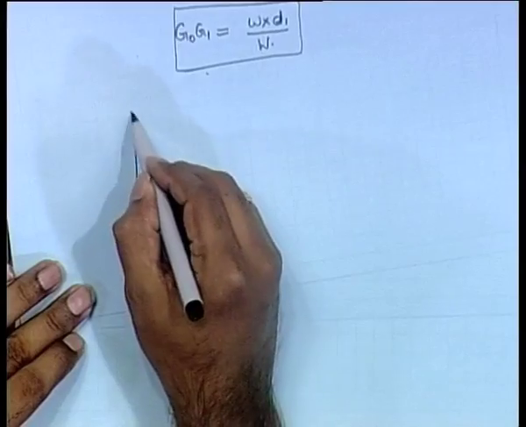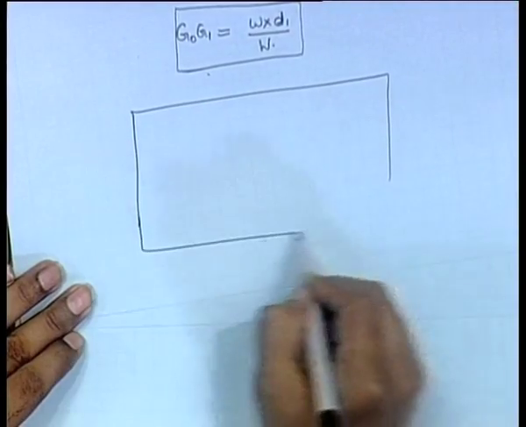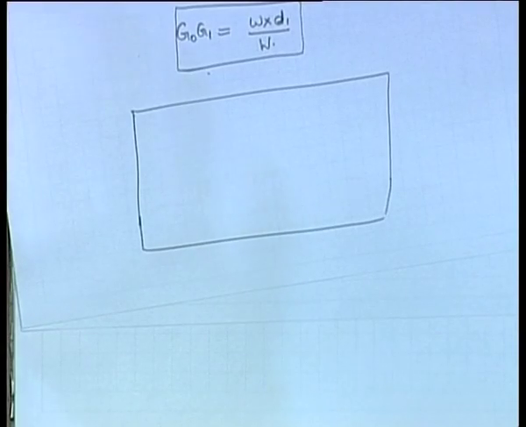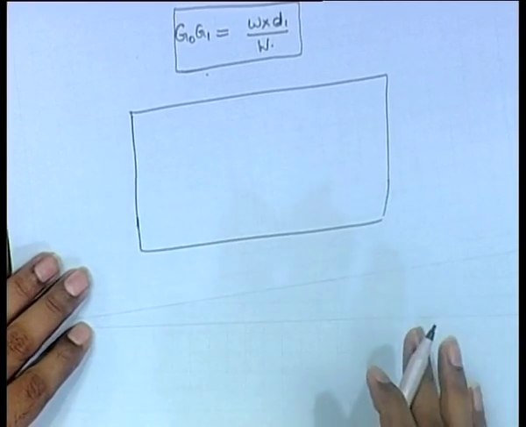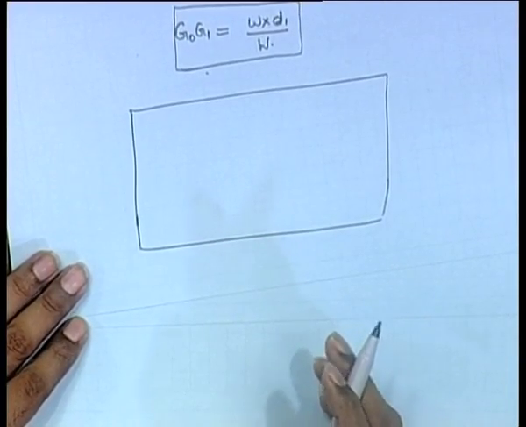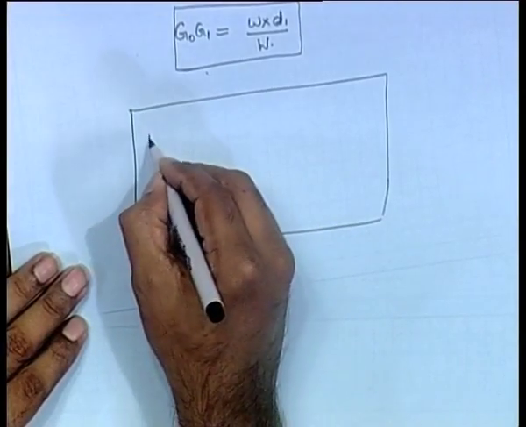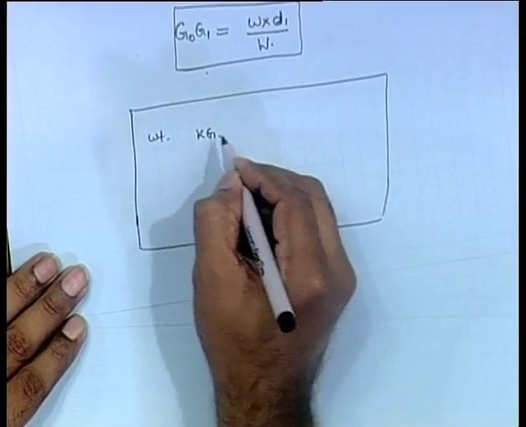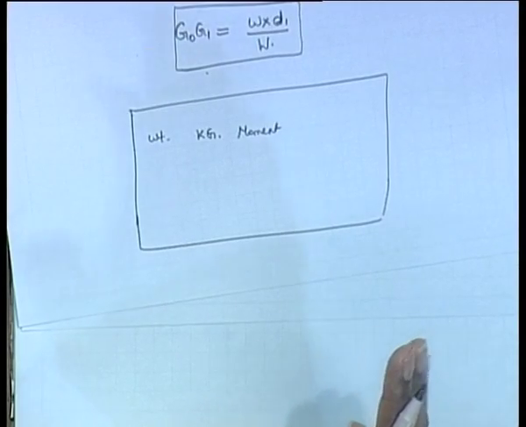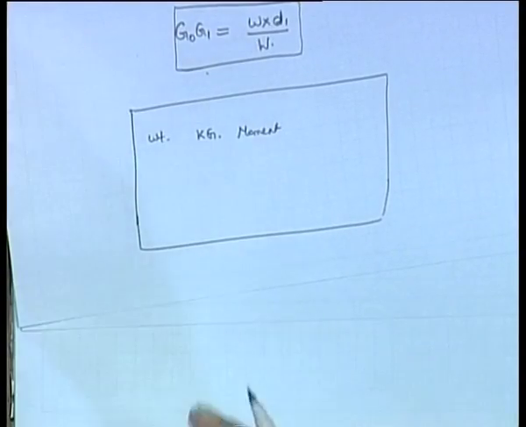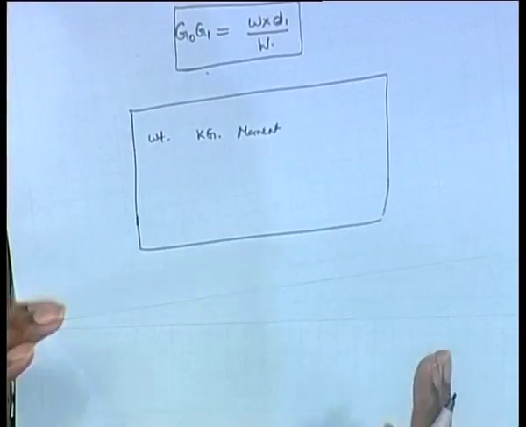Okay. But this way of doing it you should know, that is this table, one table you should always draw. Please do not write continuously like kg1, kg2, please draw the table and do it, because otherwise mistakes are very common. So, always like this, weight will be there, kg will be next, moment will be next. This much is needed to get your new kg. In any case, some weight will be added somewhere, some weight will be removed somewhere, and the concept is going to be the same thing.